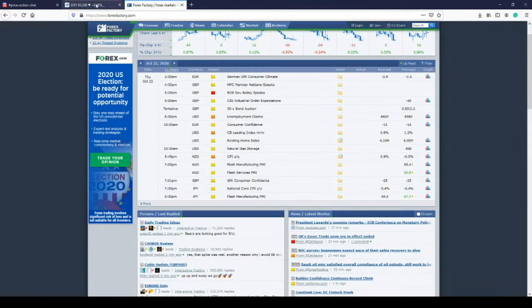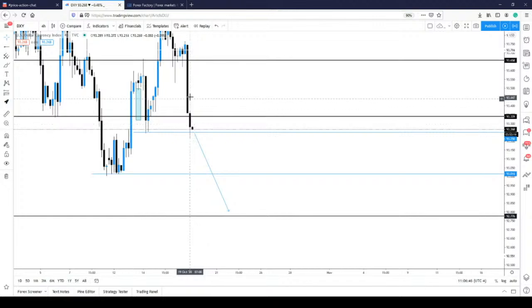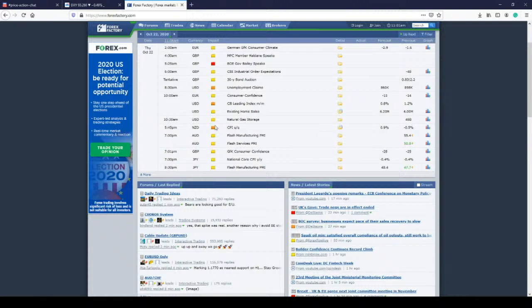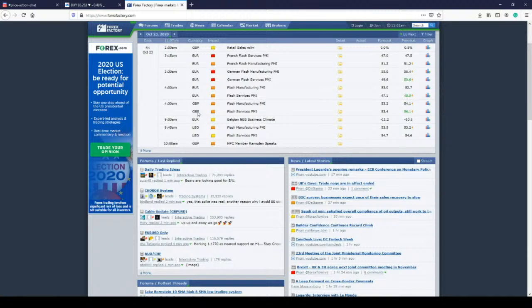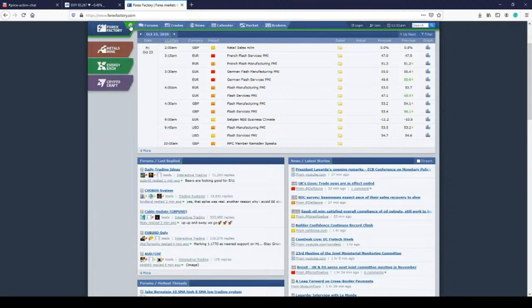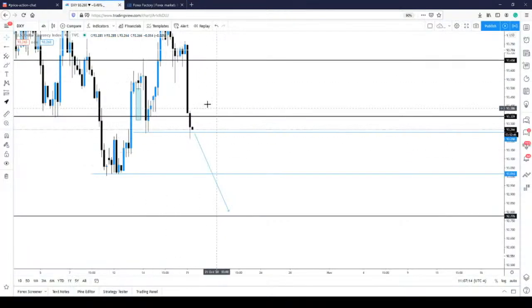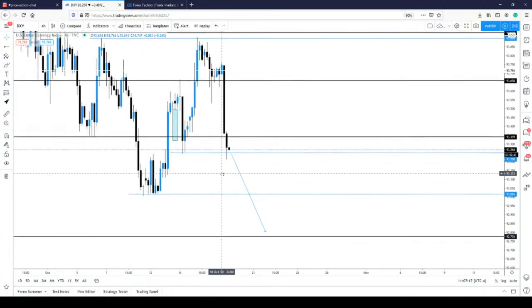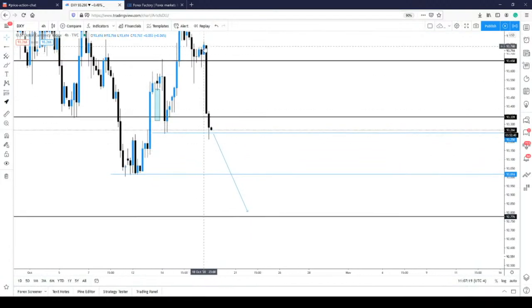Pretty quiet. So that could mean we won't have any manipulation or choppiness, or we could have choppiness. We'll see. Obviously, we start off the day and the trading with a bang, but it's going to be mainly a euro/pound week, especially with all this data Friday. And based on these predictions, it's a bit mixed. Some are bullish, some are bearish. So I'm not going to get too into that because a lot can change from Monday to Friday. But for now, we are bearish on the dollar index, just based on the movement we've seen today.